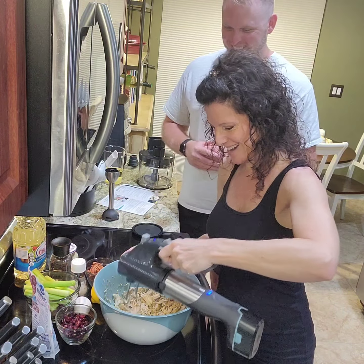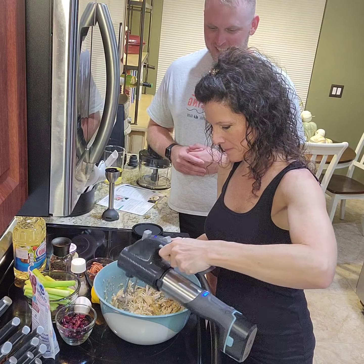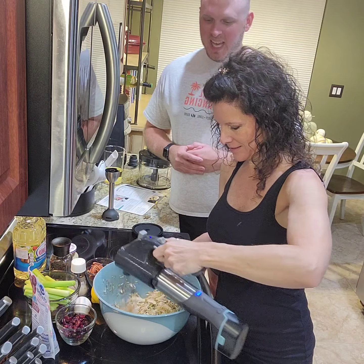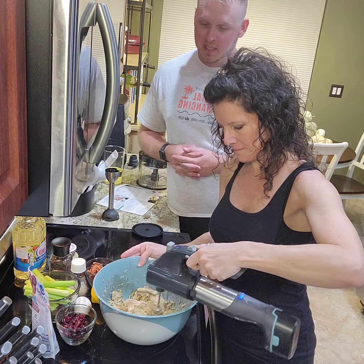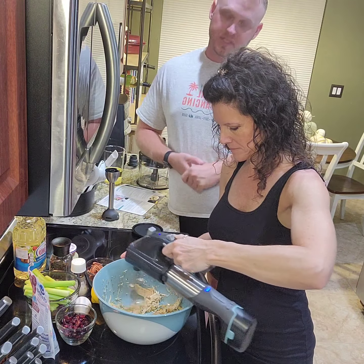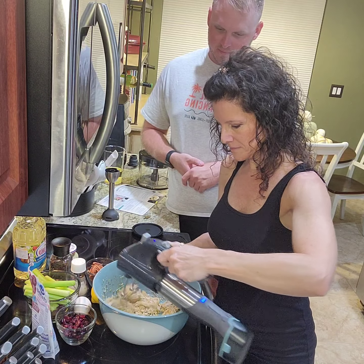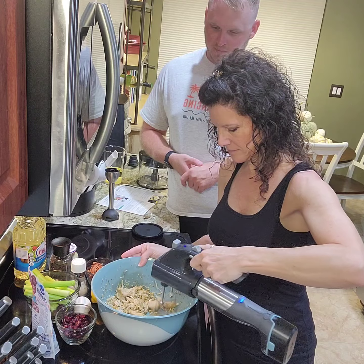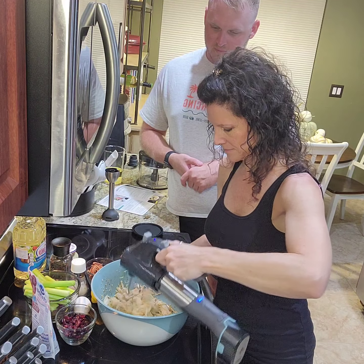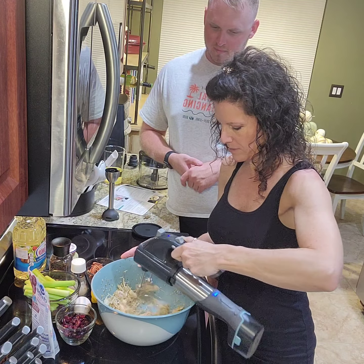I know. Big chunks there. And if you're shredding chicken by hand using forks, that gets very tiresome. So using a mixer, I mean, we're already almost done. These big chunks keep running away from it.